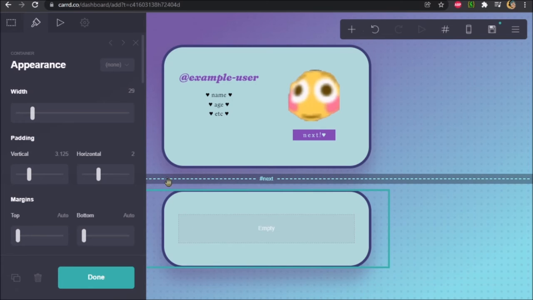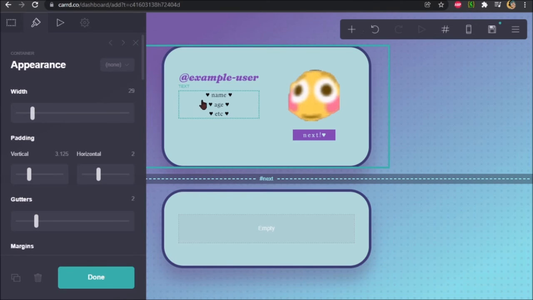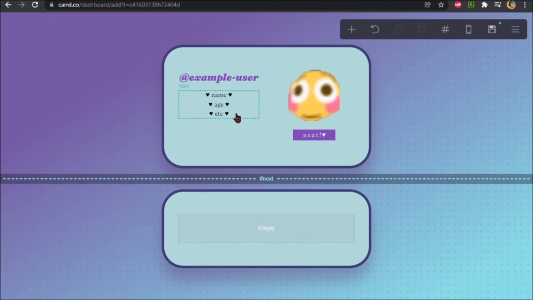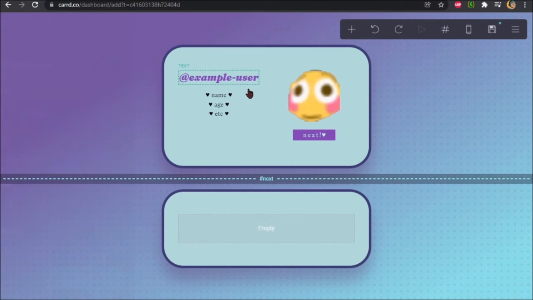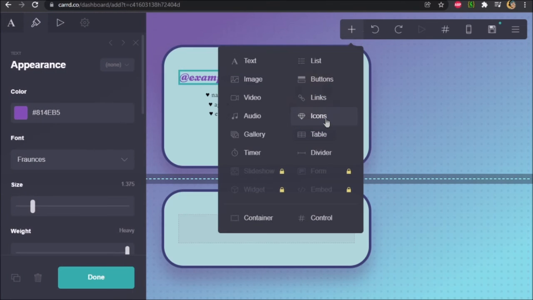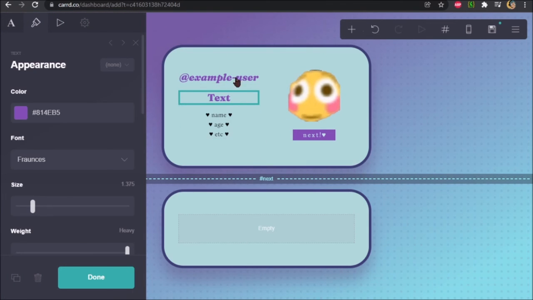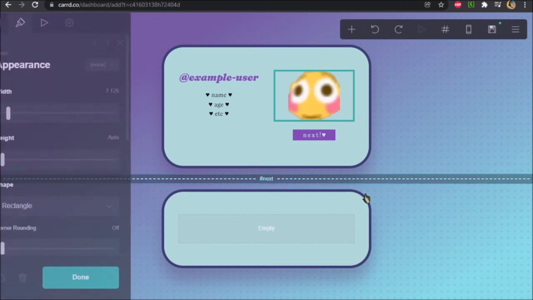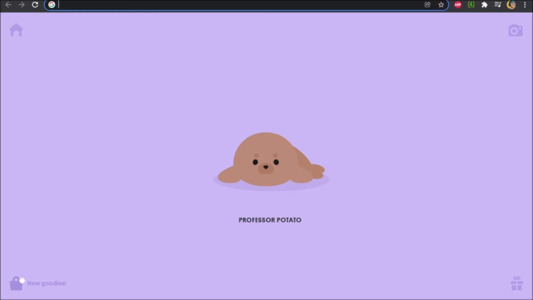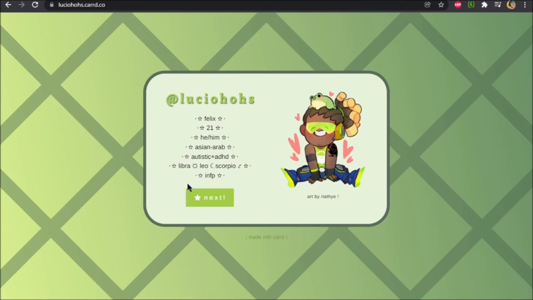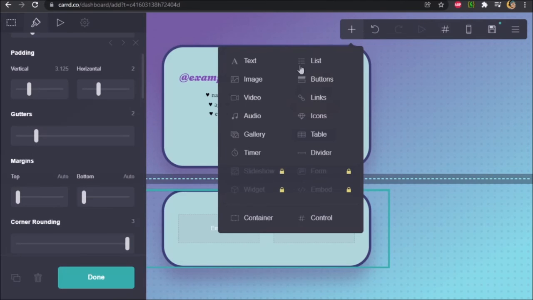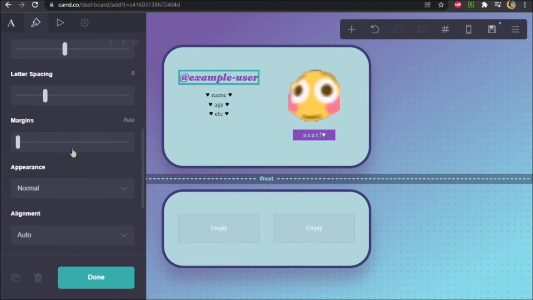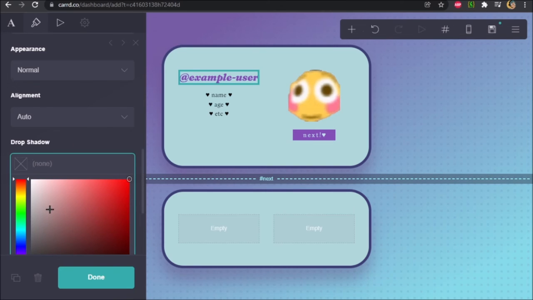downward. If you click on something, that's actually a good trick with Card. If you click on something, it will copy the style of that thing that you're clicking on. So like for text, you could do that and it'll copy that style, or you could also click on that and then text, just for an example, it will copy the style of the thing that you are currently highlighted on. So on my Lucio's card here, you can see that for the next page I put like a little title. Oh yeah, I also forgot to mention you can put drop down shadowing on text as well.